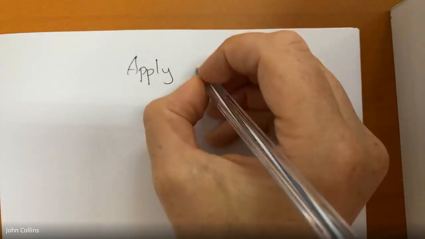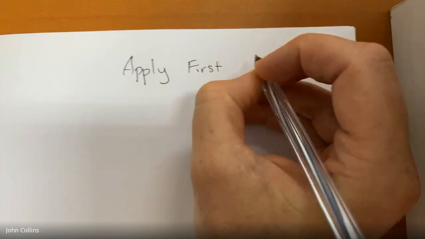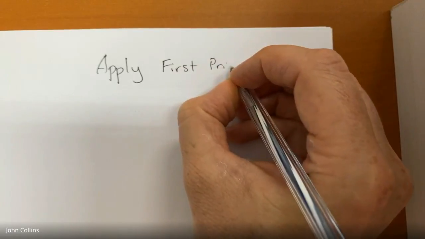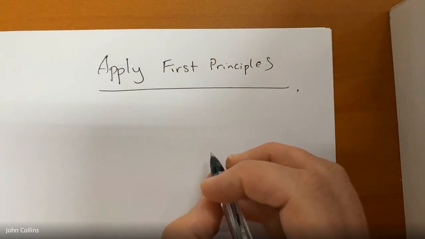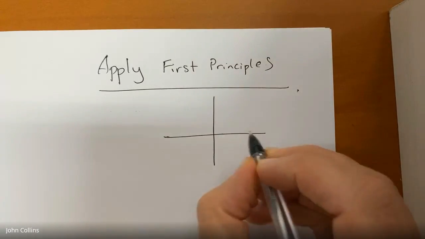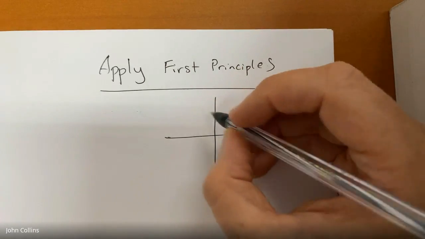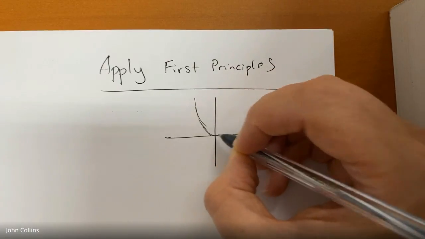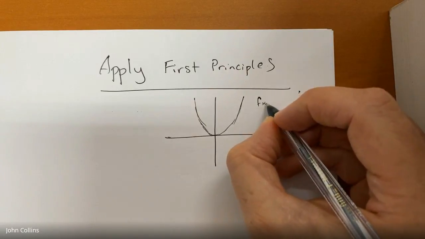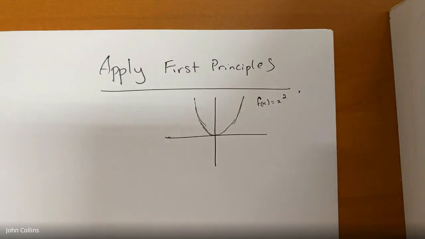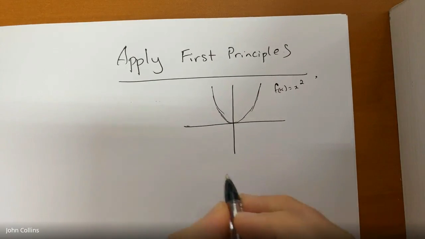So in my previous example, I had no function. I just drew a sketch. But now we're going to look at applying it to a function and talking about what we've achieved. Okay, so I'm going to look at a basic function. I'm going to look at x squared. So x squared is this function here, something like that, isn't it? So that's my function. I'm going to call it f(x) is equal to x squared, or y is equal to x squared. All right, I'm going to apply my first principles here.